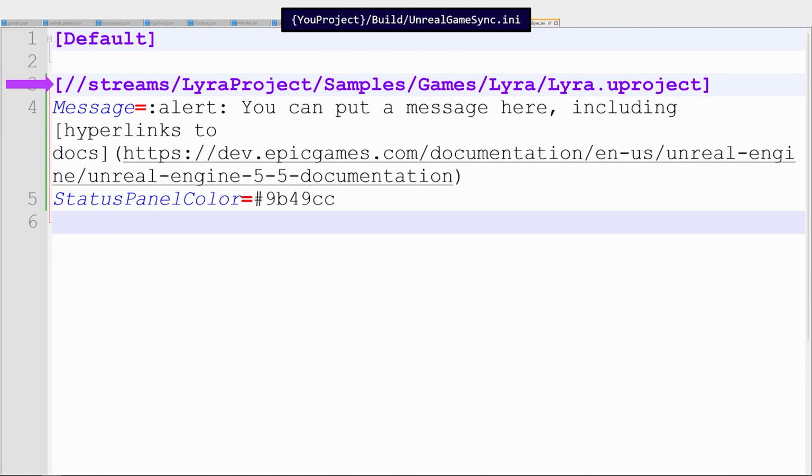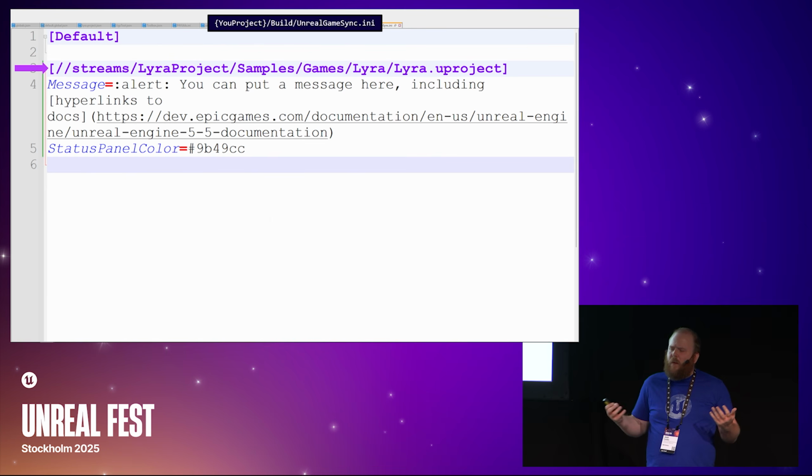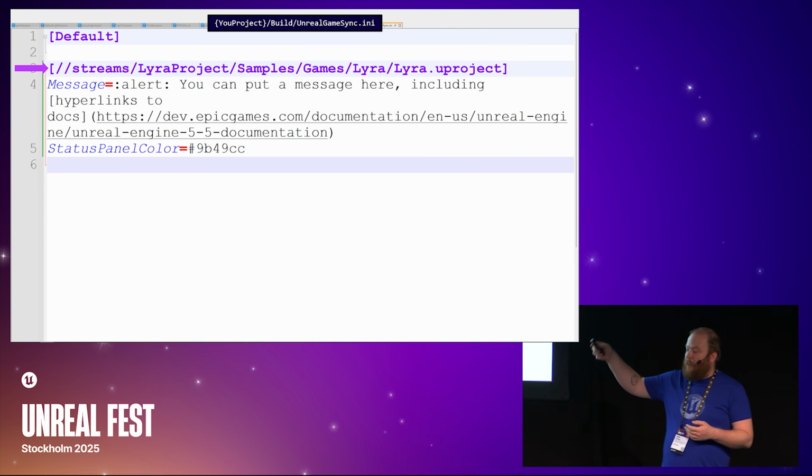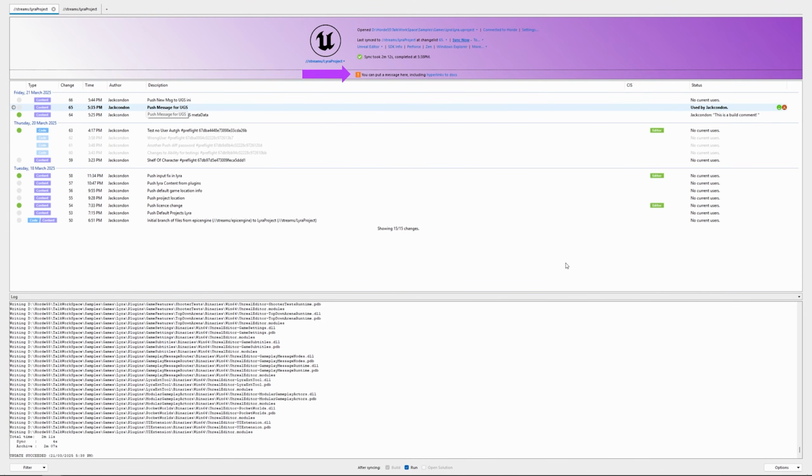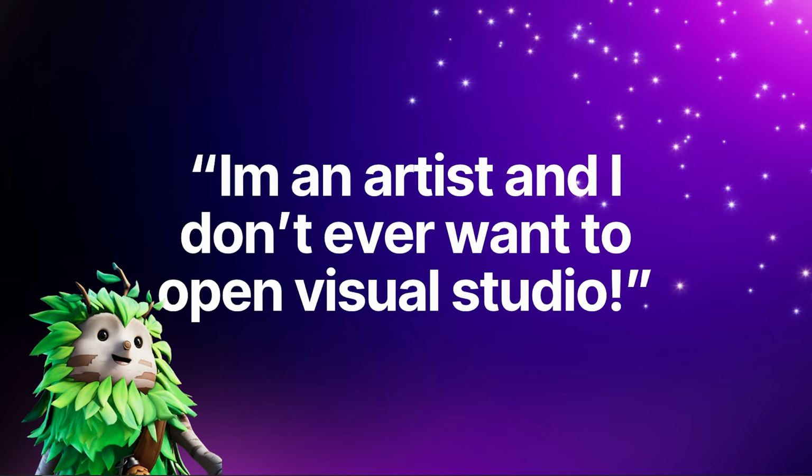We can do this in the same engine level, but we also can put the Unreal Game Sync file in our projects. I think that works to put the message in the stream it's associated with. Locally you can place this file as an override in your project build directory. Then you specify a stream, a message, even a color, and it also supports hyperlinks. And you can see it's working. You can harass your whole team, which is good. But ultimately, it should make onboarding much easier.